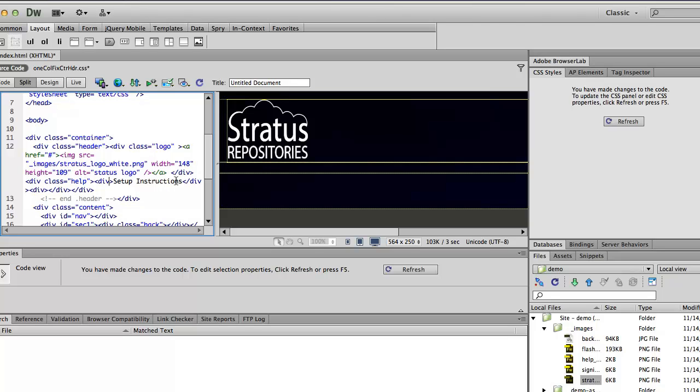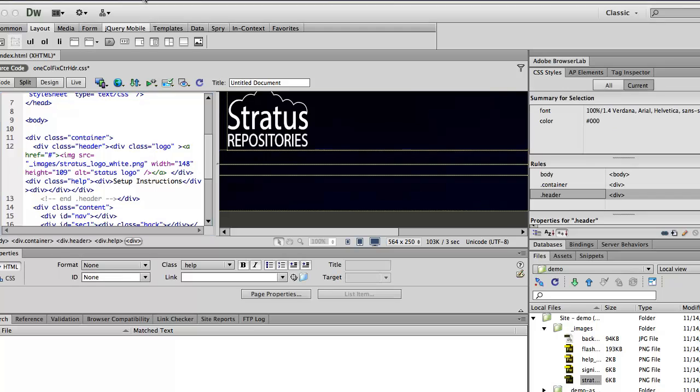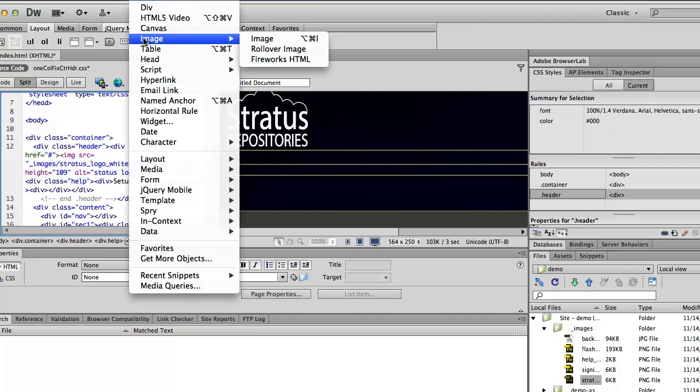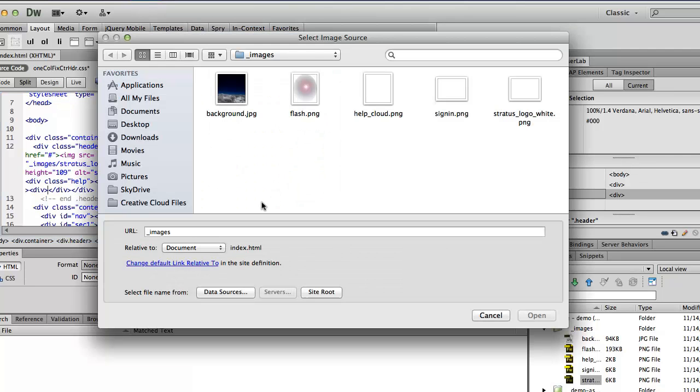That's going to actually show up black. I actually want all of my font on this whole page to be white, so I don't need to set that up here. I can set that up somewhere else. Or actually I want all of it in the header to be white. Once I put the other things, I'll probably put it on a white background, so I don't want that there. But here I'm going to insert. So I'm going up here to the insert menu, which you don't see, but image. I need my help cloud.